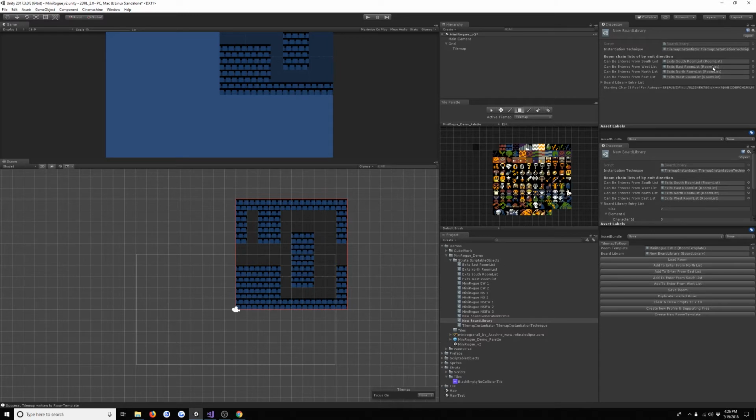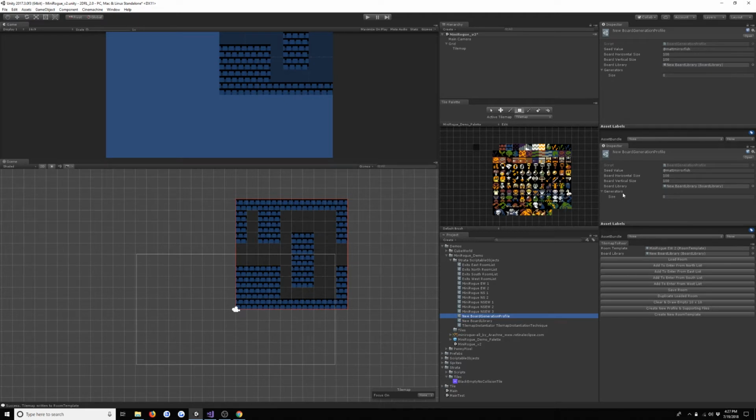Okay, so now we've got our room lists already ordered, and we're using the instantiation technique tilemap, meaning what we're going to spawn from this, we're going to spawn back to a tilemap. You could actually spawn something else with this data, right? I'll show you later on. I have an example of spawning a 3D cube world, which you could do as well, right? This is just data that we're authoring. We could use it to do different things, but right now we're just going to spawn it back to a tilemap. Okay, so let's go back to our profile.